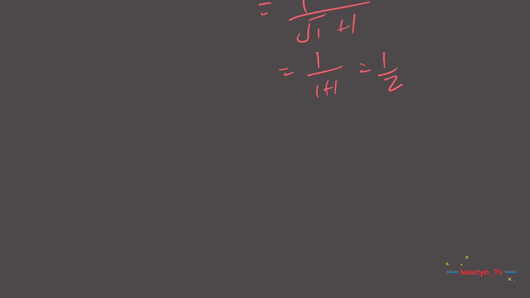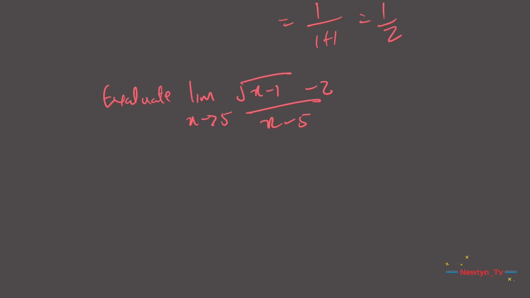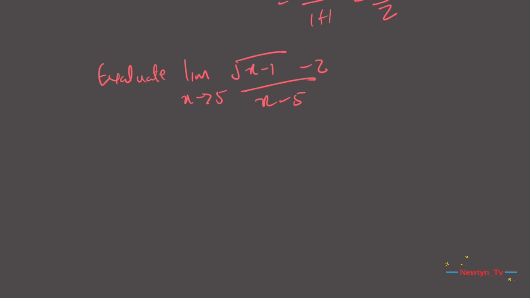You can pause the video and try to do this on your own. Evaluate the limit of the root of x minus 1, minus 2, over x minus 5, as x approaches 5. You can do that. Now let's continue to our next example. In our next example, we are going to look at a problem that involves a limit by simplifying a complex fraction. So let's look at this example.